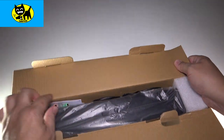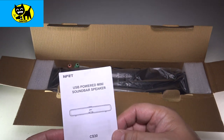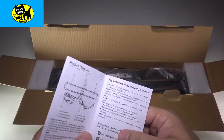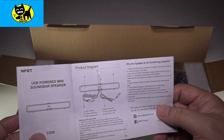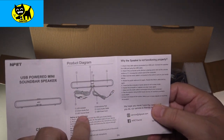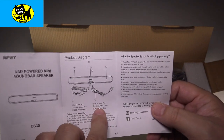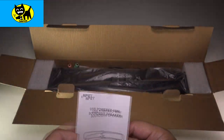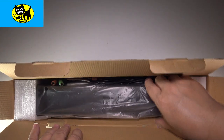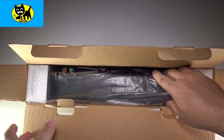Let's go ahead and pull everything out. We do have a little instruction book — this is just your basic instructions. This is model CS30, by the way. There will be a link for you down below, so be sure and click that. It gives you some basic instructions. It does have an LED indicator, a 3.5 audio port, a LED volume knob, and a microphone port — that's interesting, I didn't expect that — plus a 3.5 audio cable and USB power cord. Lots of good stuff. It's written in a few languages. If you have particular questions, feel free to email me at texttoys at gmail.com or put a comment down below.